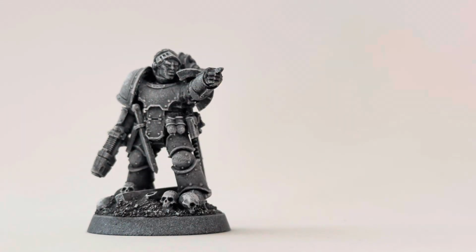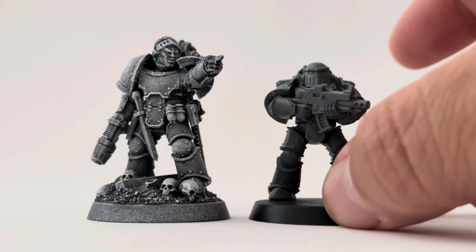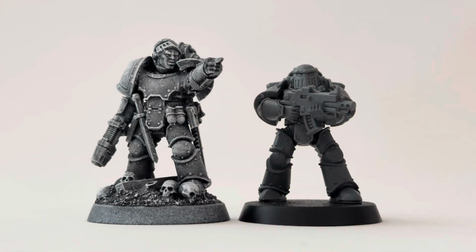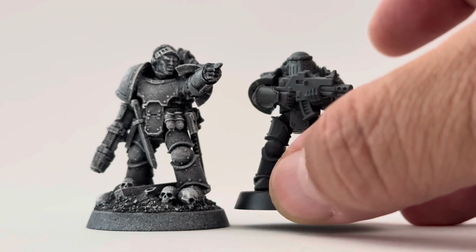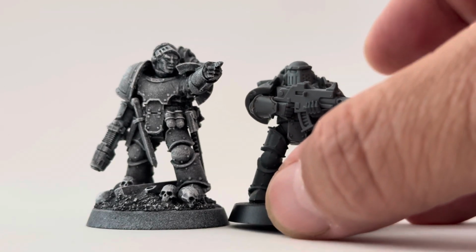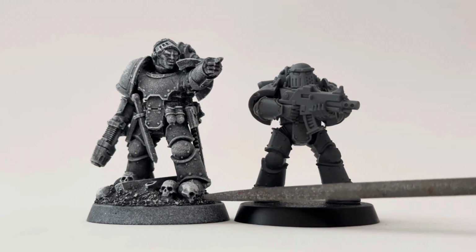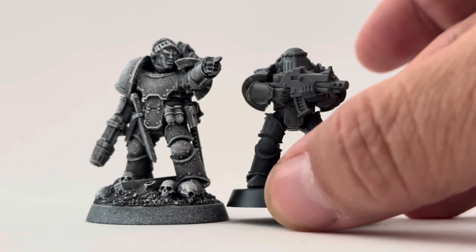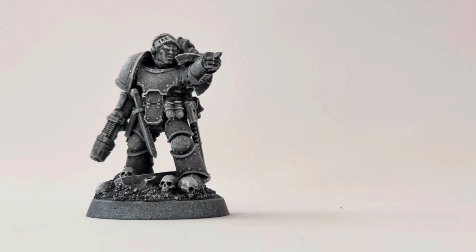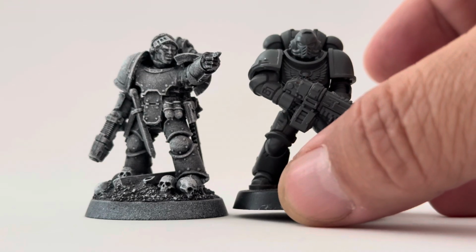But let me start just by saying that if you decide to put the model in this way, instead of just putting the helmet, it does add a little bit of height to the head, but it is also noticeable in this case, if you compare with a normal build of Space Marine, that the converted model is just bigger. Another comparison that we can do right now with the model, despite the model being a little bit higher in the base, is that you can still see that the converted model is bigger than the original model, even with the changes in the helmet on top of his head and the base.